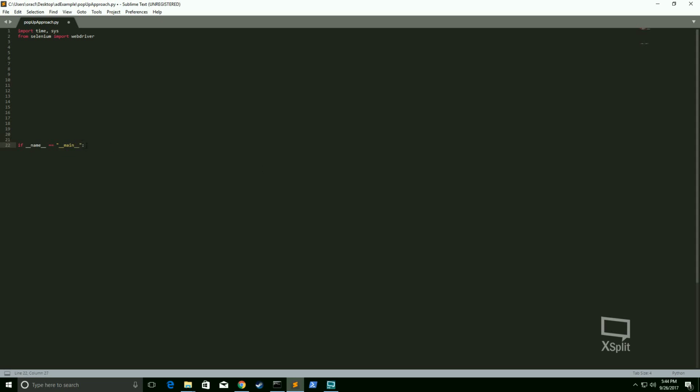Now from here, let me zoom in for a little bit. We're going to call our class, which we need to define first, which I will call pop-up resolve example.